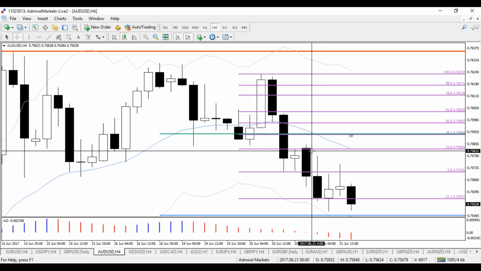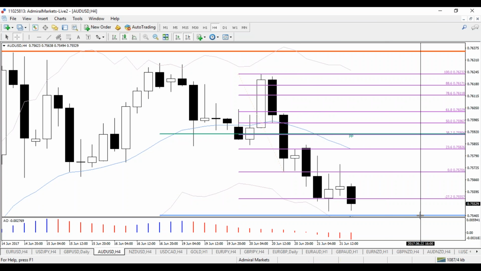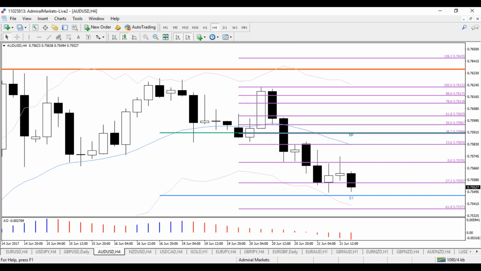And although it did move from the 23.6 fib to the minus 272 fib and hitting almost the S1, there's a good chance that that particular bounce was too shallow. However, you can quickly imagine, I think, that if price would have made it back to the 38 and pivot point, that would have been a very sweet trade down to the S1. And that could have been a fib pattern. So basically, break, pullback, continue, and the fib plus the pivot point would have been a good confluence level.